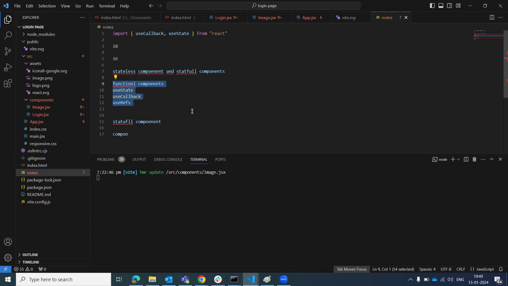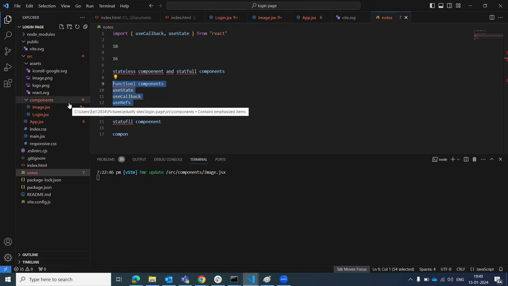For class names we use className with a capital letter. And when we are creating a component, we always use a capital letter.